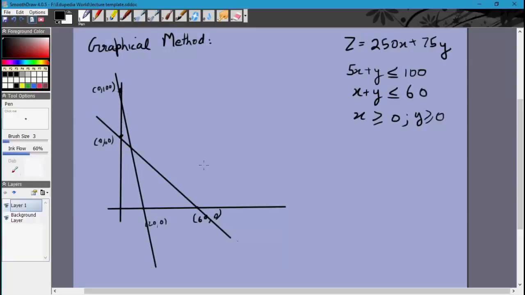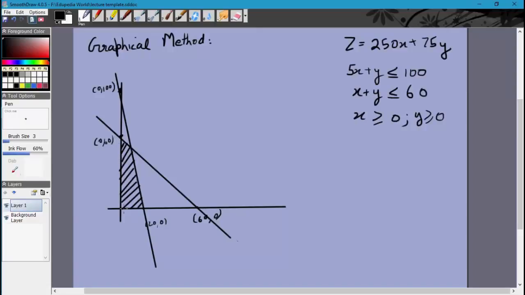Right, so this is the other line. So now what is the region of interest? X plus y has to be less than or equal to 60. That is the left part of the first line. 5x plus y less than or equal to 100 is the left part of the second line. If you go to any other point, then the values would be greater. And you need to take the first quadrant only. So this is the region in which our variables lie. So we match all the constraint regions and find the common area. This is the region in which all four of these conditions are satisfied.